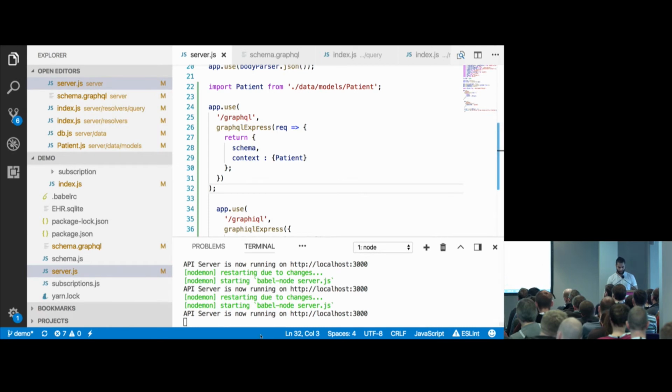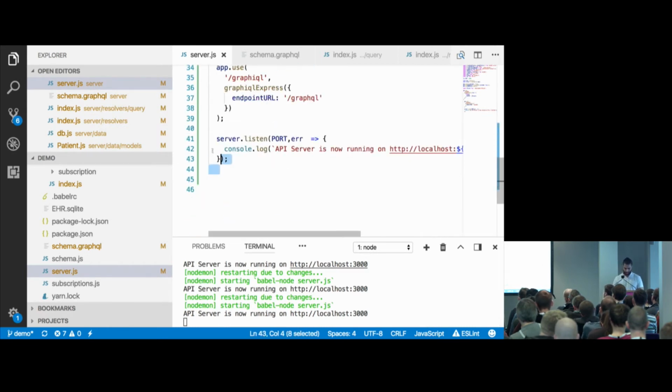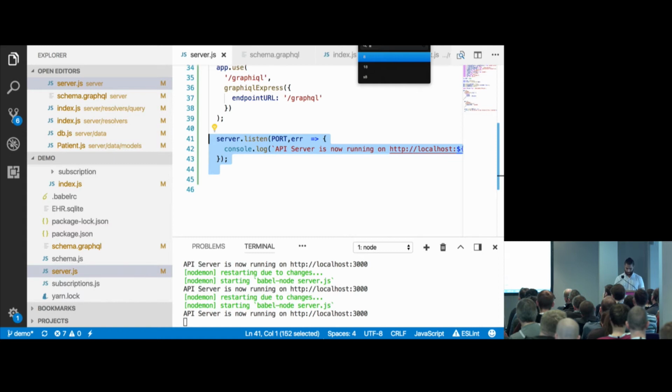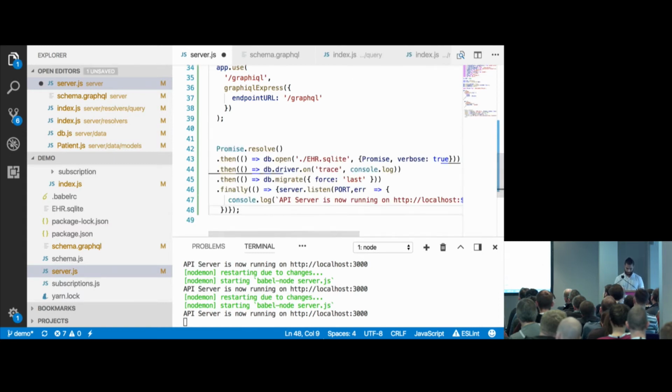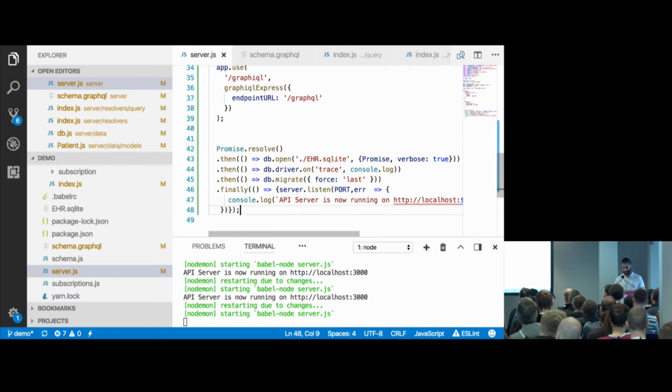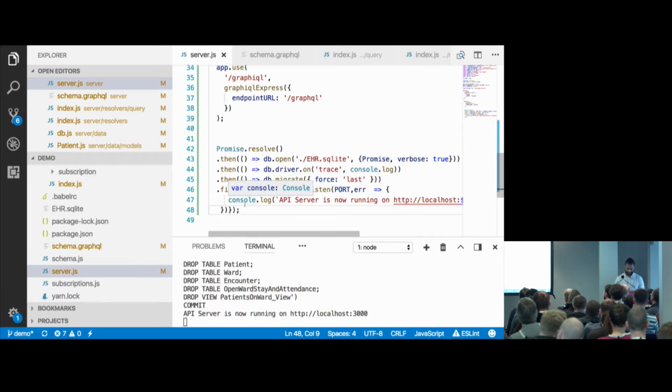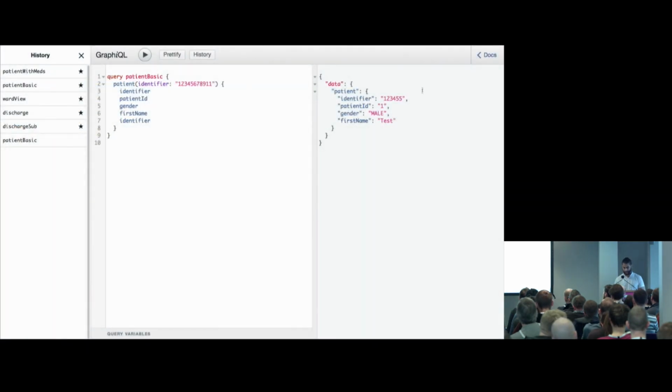So now if we go back to our application, if I just quickly set up the database. All we're doing here is opening a connection to our SQL-like database and then starting the application. And so if we go back, now if I run this, let's change this query slightly. So that's the first record on the database, John Snow. And that's essentially how you can work with databases. It's fairly simple, it's fairly trivial.